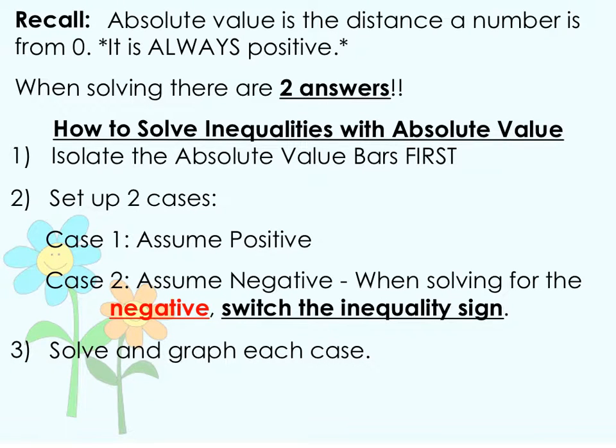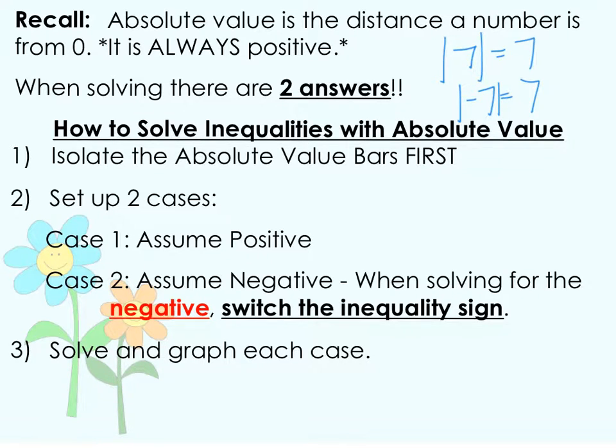All right, earlier this school year, we learned how to solve equations that had absolute values in them. This is something that, in all honesty, you guys have kind of struggled with. And so hopefully, now that this is the second go around, it'll go a little bit better. But remember, when we take the absolute value of a number, it's really the distance the number is from zero. So absolute value is always, always positive. So for example, if I were to ask you guys, what's the absolute value of 7? You would tell me that's 7. What's the absolute value of negative 7? You would say 7.